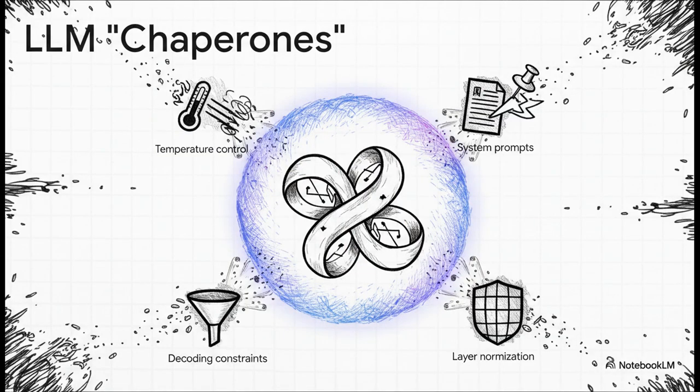So what are the chaperones for an LLM? Well, there are all these tools we use when we run the model. Things like layer normalization, temperature settings, and yes, even our system prompts. None of these things contain any knowledge themselves. They are runtime guardians, basically. They act like bumpers in a bowling alley, just keeping the model from flying off into complete incoherent noise.